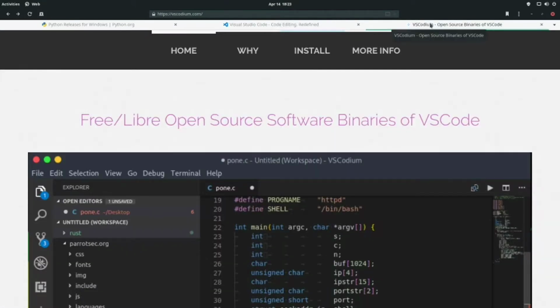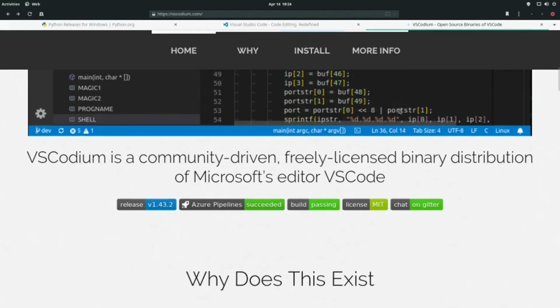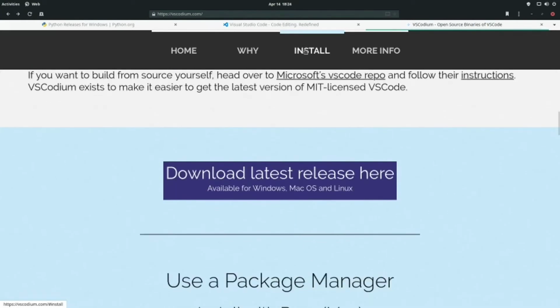VSCodium is a binary build of the open source code that VSCode is based off of, and it also has telemetry and data collection turned off by default. I prefer VSCodium myself, but VSCode is fine too.